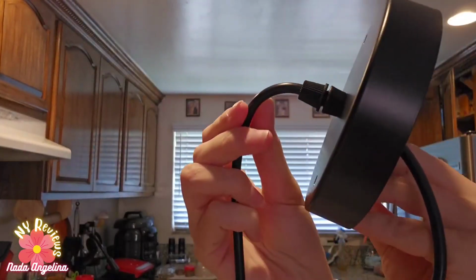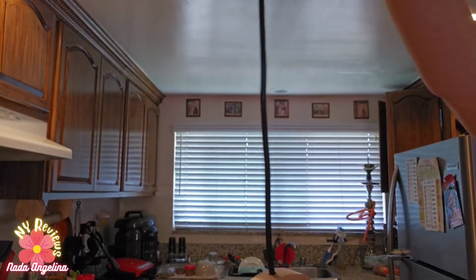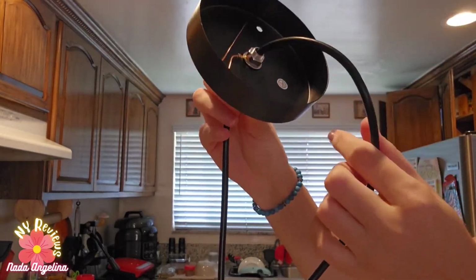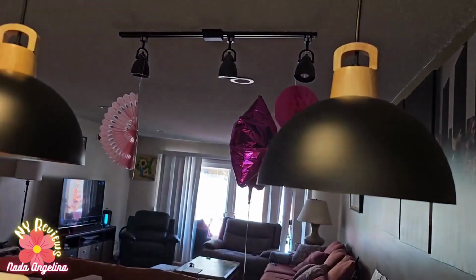So I've passed this through, and this is the length that I want. So I'm going to be cutting out all of this excess length.